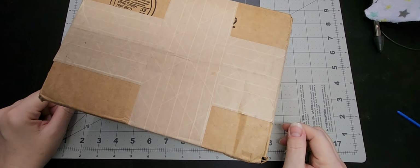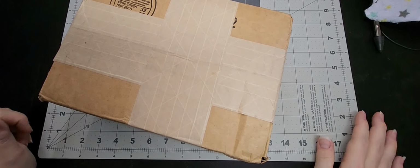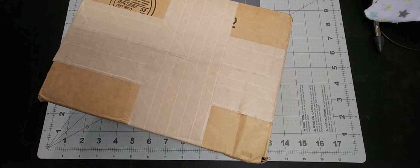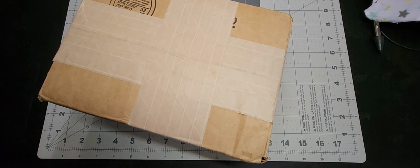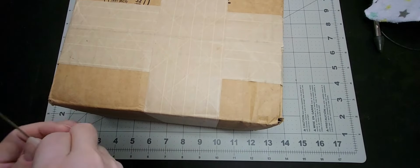Good morning. I am just deciding to videotape all of these, even if it takes me a month to get them up on YouTube. I have another Goodwill Bluebox that I ordered last week, and today is Saturday, January 13th, I think it is. It's Saturday. I don't remember if it's the 13th or not. But anyway, this Goodwill Bluebox is from Nashville. I just felt like buying one, and so I did.